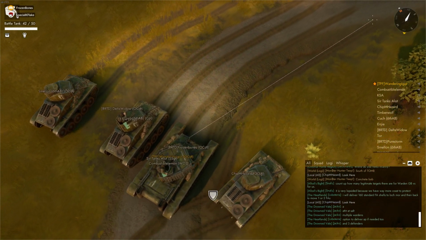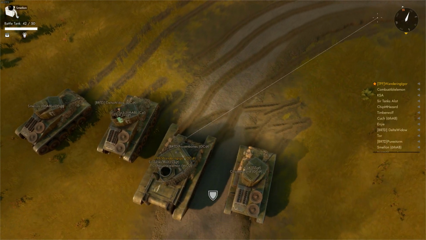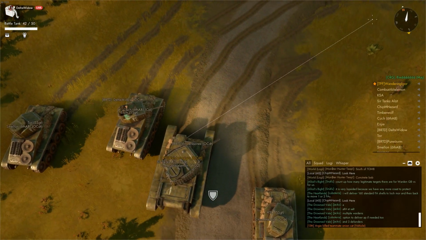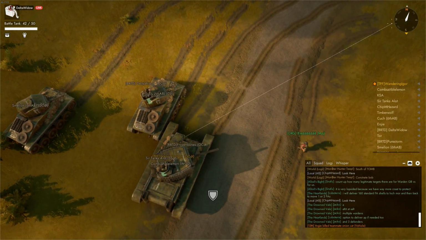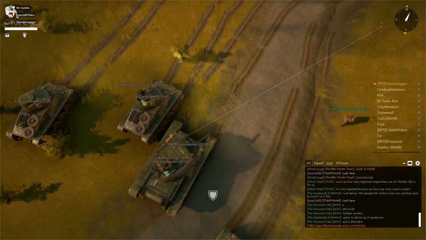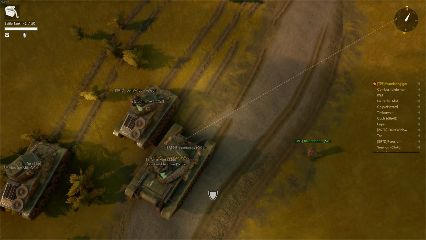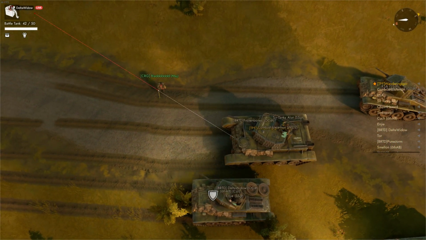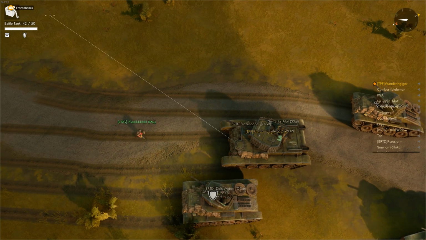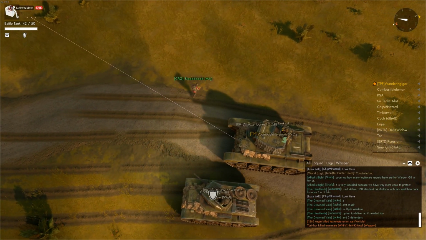How's everybody for fuel? Three quarters left. Yeah, same. Yeah, they are continuing their push. Two AT half-tracks, two BTs, and a light tank. Wow, that's a lot. All right, guys, move backwards with the BT. Delta, please keep an eye on them. I need to see them. Sorry, I wasn't sure if you were watching the stream.